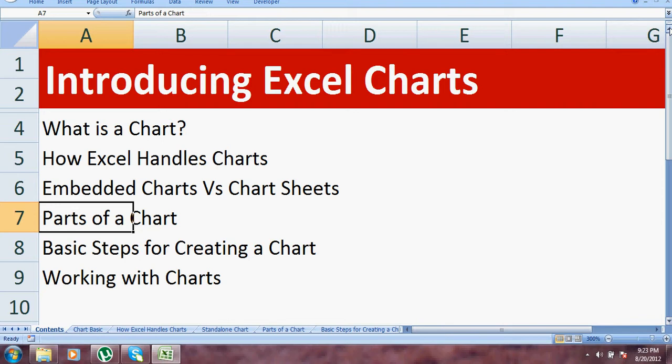Now basically a chart is a visual representation of numeric values, and charts have been an integral part of spreadsheets since the early days. Excel provides us with the tools to create a wide variety of highly customizable charts that can help you effectively communicate your message.